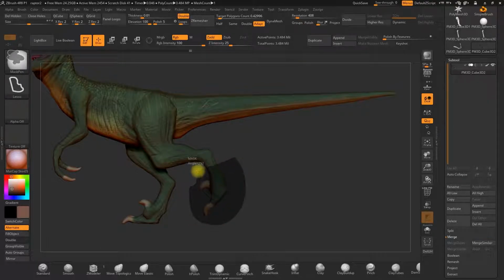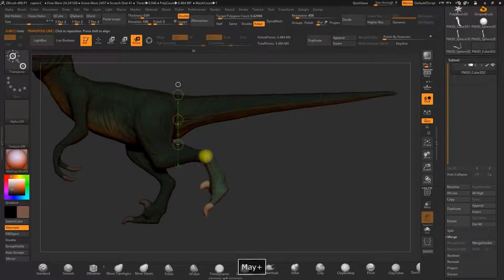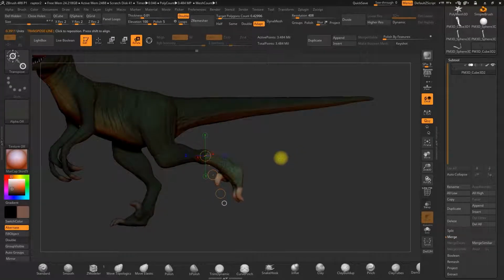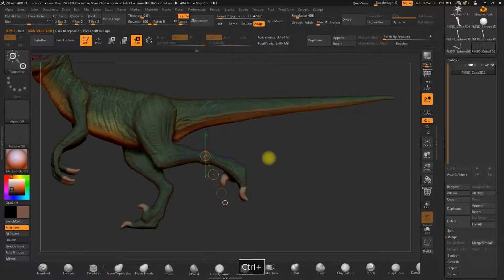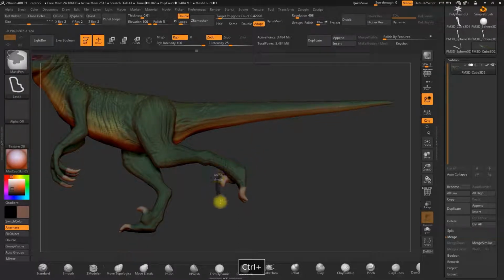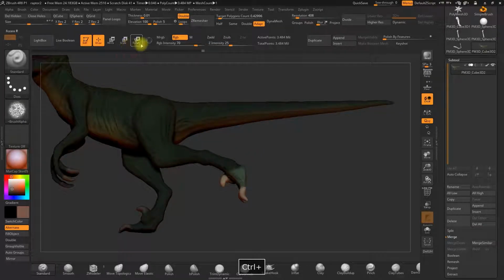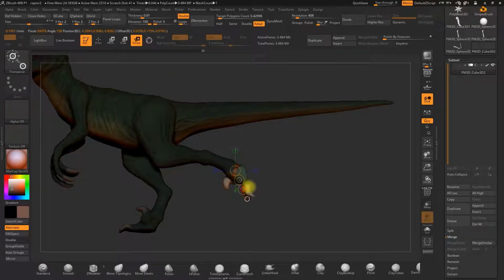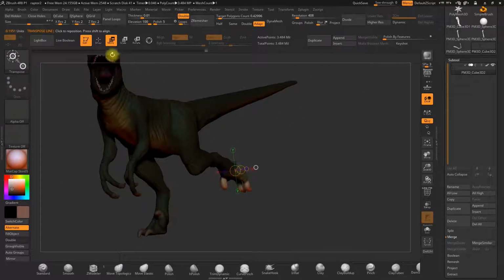Okay, let's select and drag. And now we are going to invert mask. Now we are going to rotate the ball a little bit, like this. Okay, I think the ball is fine like this. Anyway, the time you spend posing the model is up to you and it depends on your skills and what you want to do.